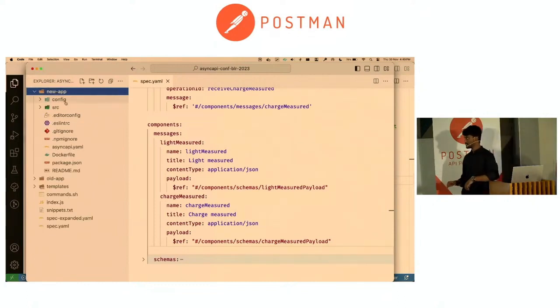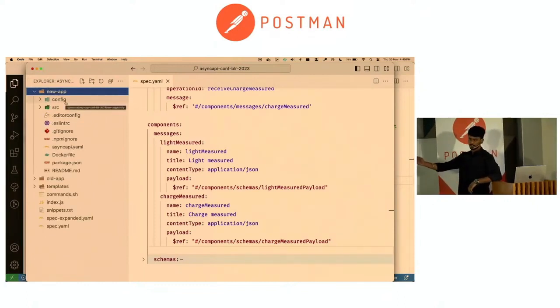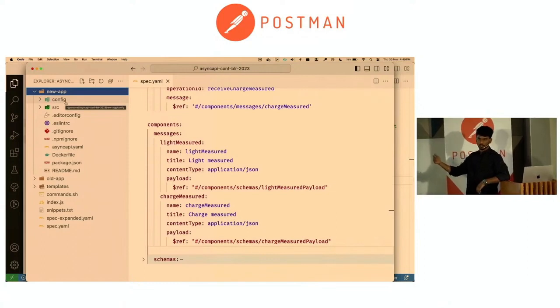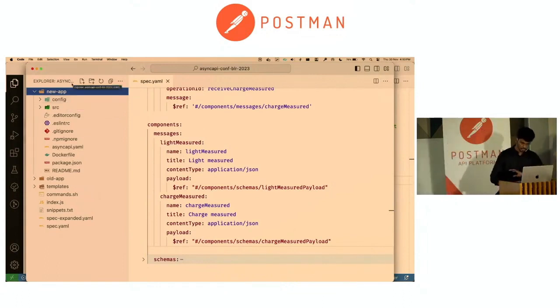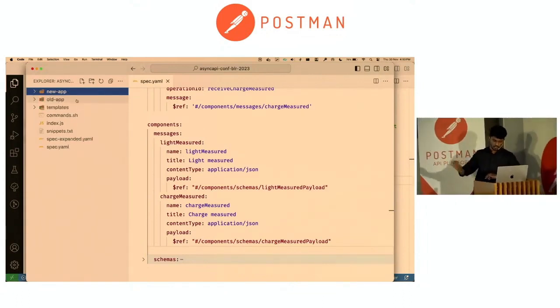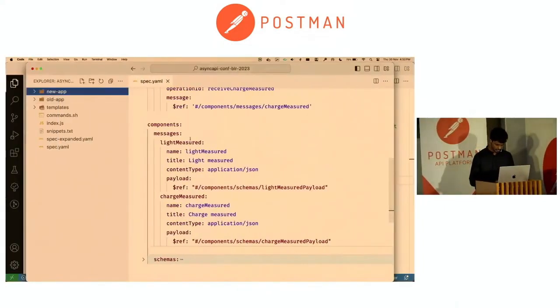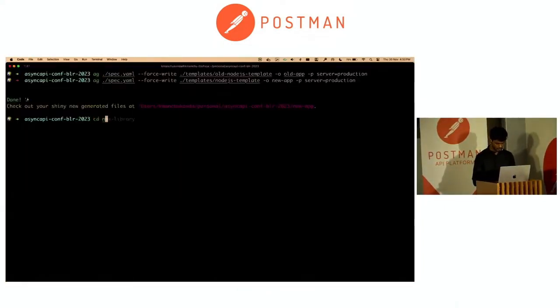So the idea is, how did we write our business logic in the old app? We went into the application, we went into the handlers, we opened a specific handler. Inside that, there was a function which had the comment to implement your business logic here. Then we edited that and wrote our business logic there. But that is not the ideal way. Now, as this template is developed using the ideal way, we're not going to touch it at all. We're not going to open the new app folder at all, except to install the dependencies inside the new app.